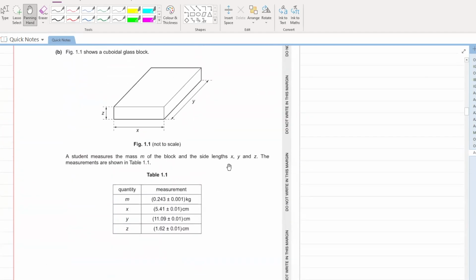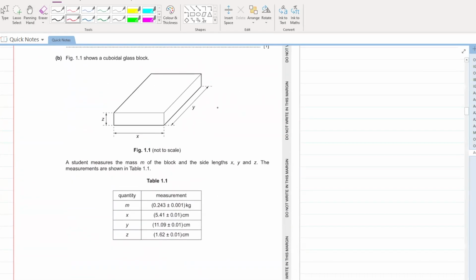A basic grade 8 question. What is the formula of density? Density is equal to mass over volume. What is your mass? 0.243. I would advise you to please take out your calculator and sit, so that you do the past paper along with me. Only my doing it will not help; you also do it along with me. So your mass is 0.243 kg.